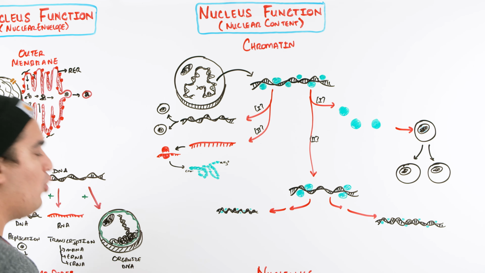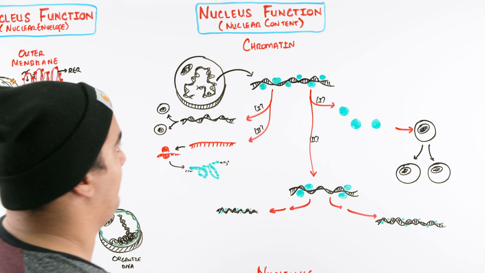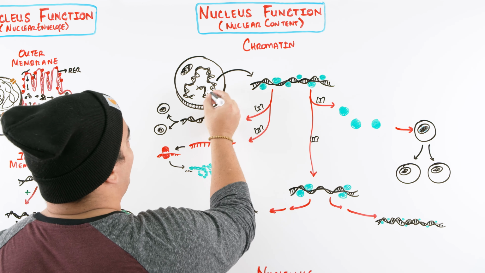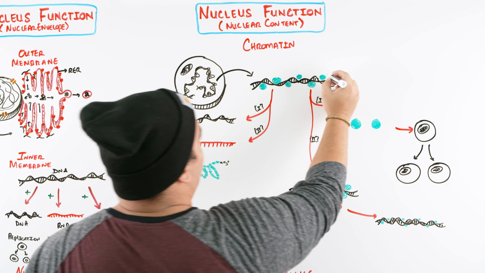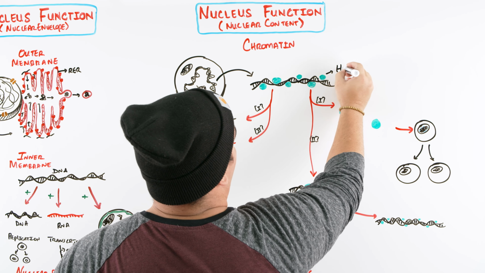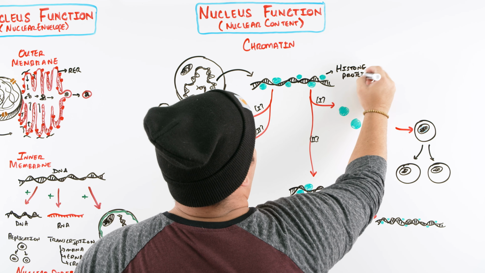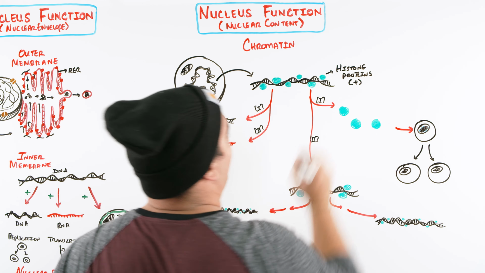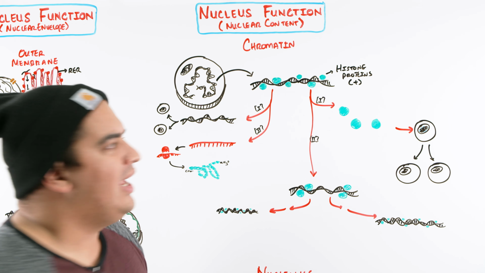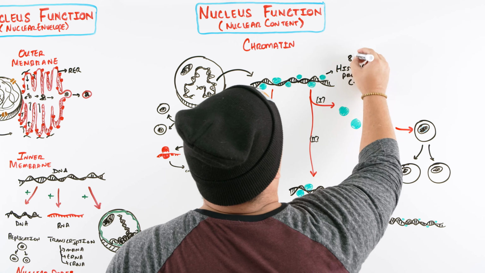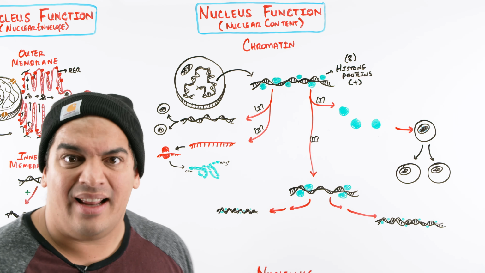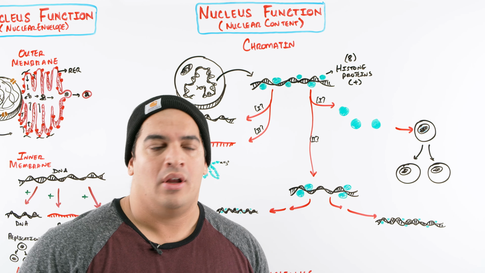Next thing is chromatin. Chromatin is really just made up of two particular things. So if we were to actually take this chromatin inside of the nucleus, it's actually going to be made up of one thing which is called histone proteins. So good old histone proteins. And the big thing I want you to know about histone proteins is that they are positively charged. And there technically is 8 of these different types of histone proteins.